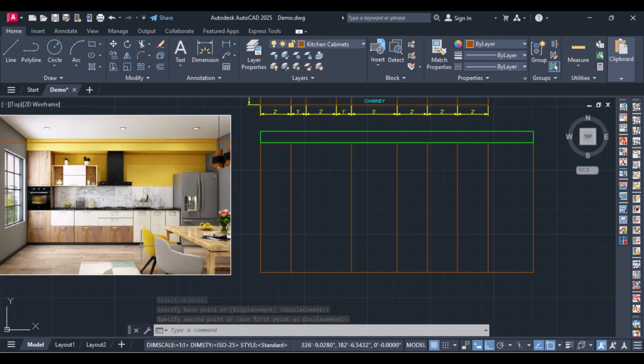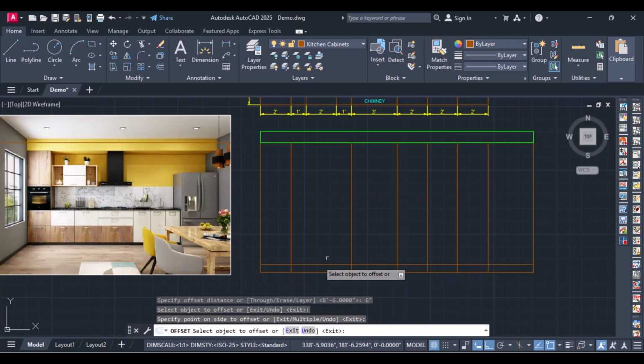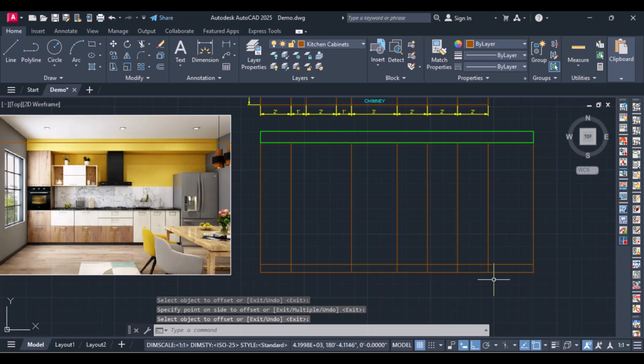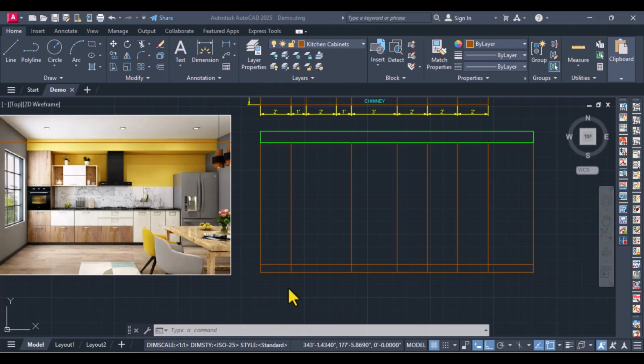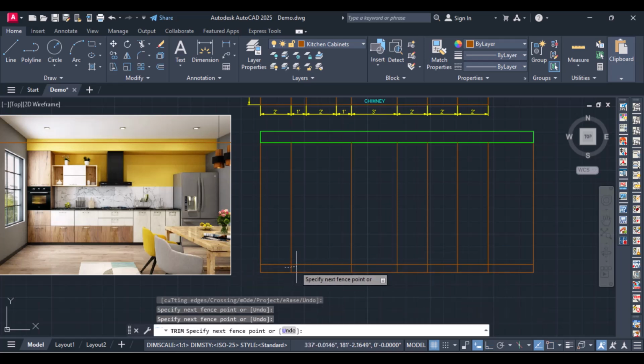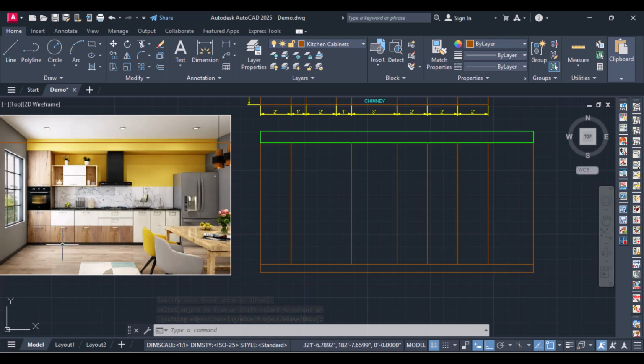Now next we'll draw this skirting. So let's assume the size as 6 inches. So again we type offset, offset distance 6 inches. Click on the object and the side to offset. Hit enter. Next we'll use the trim command and trim these unwanted lines. So I type TR and hit enter. And I no longer need these lines, so I select them and press enter. So my 6 inches of skirting, which is this area at the bottom, is now ready.